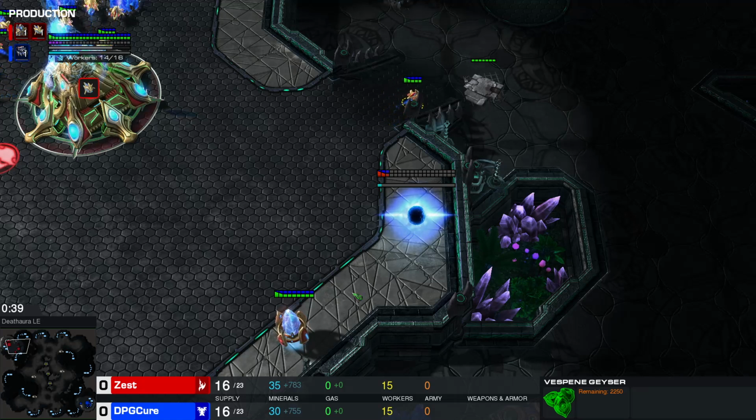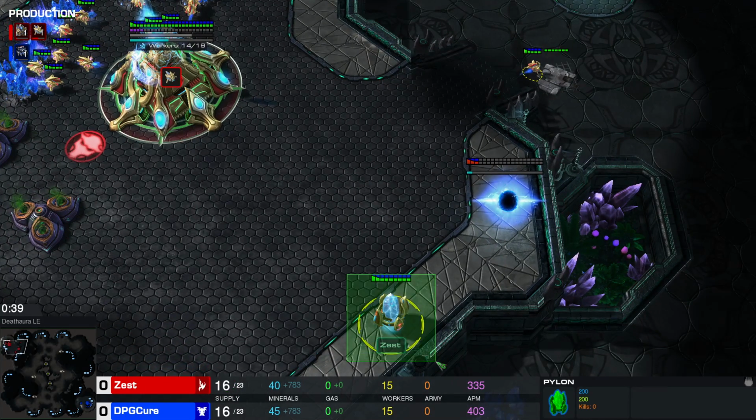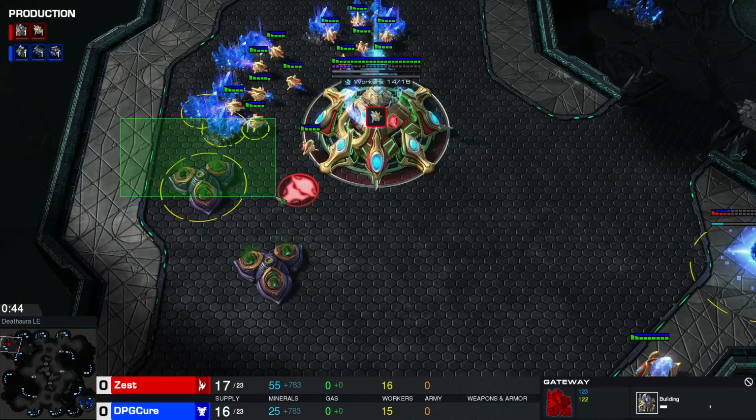If you're not familiar with how we write things down in StarCraft 2, we use the supply that you're currently at. So not your supply capacity, which in this case would be 23, but the supply we're currently at. So we built a pylon at 14 supply, and we built a gateway at 16 supply. So I write it down: 14 pylon, 16 gate, 17 assimilator.